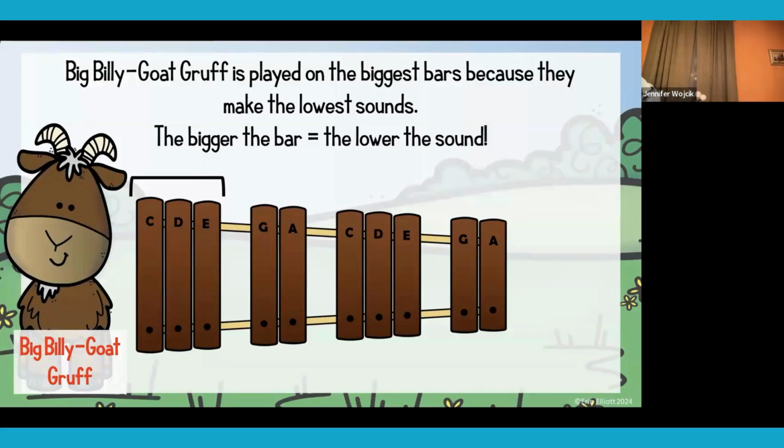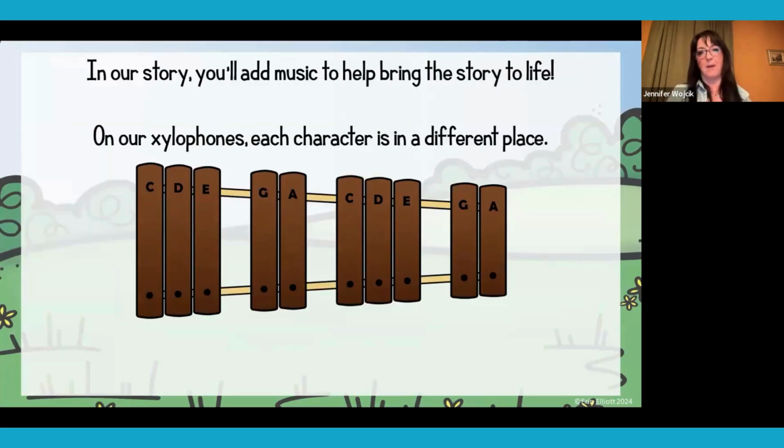With the younger kids, this would be something that, with the Billy Goat Gruff, I would do with first grade, second grade. At the beginning, I have here my regular alto xylophone, and I'm going to prep it, right? And remove any of the unnecessary bars, right? And remind the students of things like the bigger the bar, the lower the sound, the smaller the bar, the higher the sound, and remind them of the physics of that. I'll often show a picture of a tuba versus a piccolo, so they remember the difference in how high and how low this music will sound because of that.